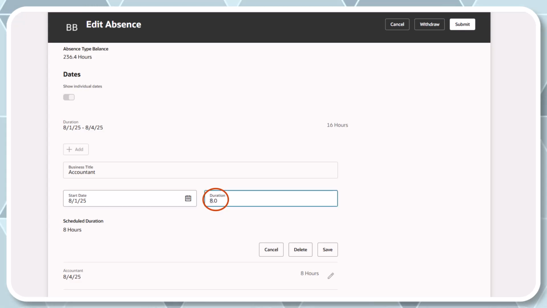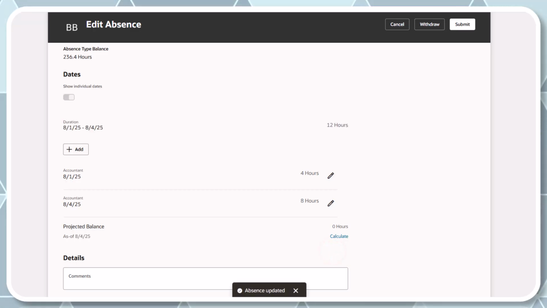Please note that on the day where partial hours are requested, the scheduled duration hours do not match the duration or requested hours. This is because the scheduled duration reflects the number of hours you are scheduled to work that day, not the absence hours you are requesting. Select Save.